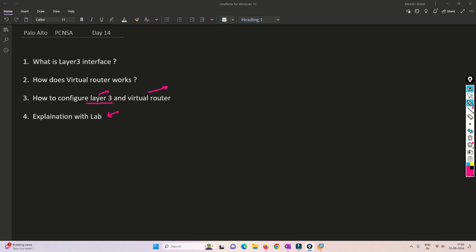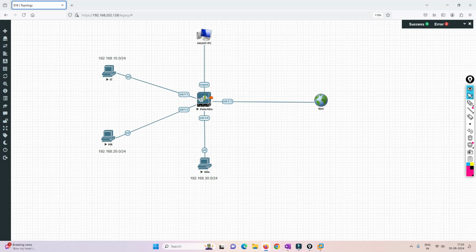We are going to follow the same lab that I have shown you guys. Okay, I'll be following the same lab. The target of this particular lab will be Ethernet 1/1 and Ethernet 1/3 in virtual router 1, and 1/2 and 1/4 in virtual router 2. So maybe in an upcoming video, if you are watching this particular video, take a screenshot and keep it so that you can remember what I'm configuring.